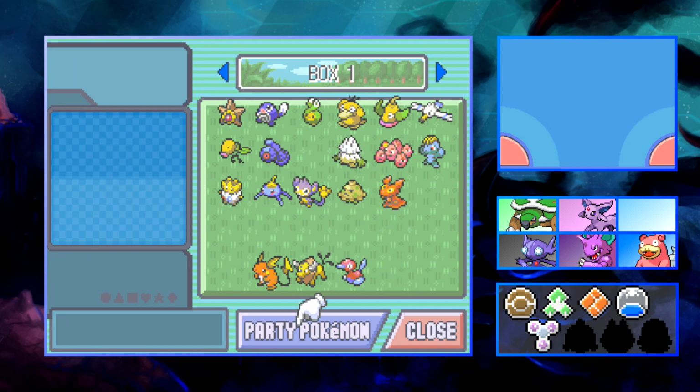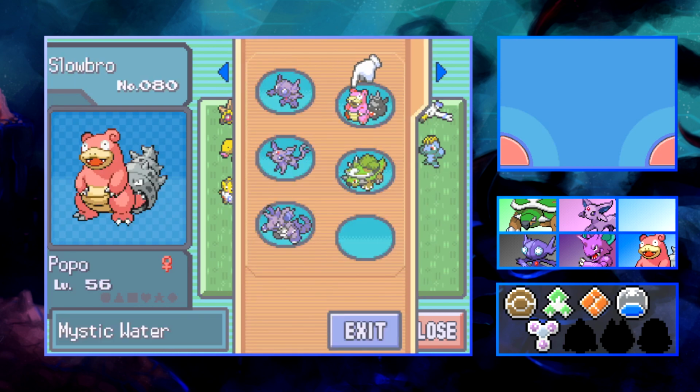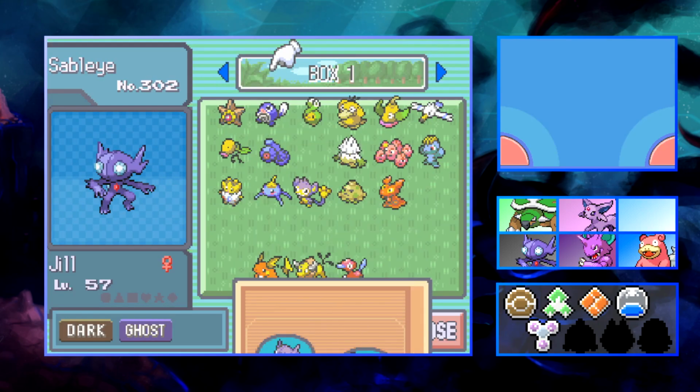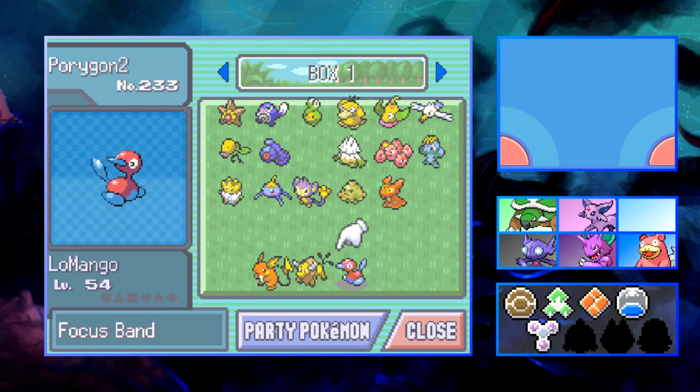Otaro's slow though, and then we're gonna have like three slow mons. We're gonna have Jill, Popo, and then Otaro. We have a water type, so we can't bring Poliwag in. I don't have any normal types. I could bring Lom back in, but I don't see why.